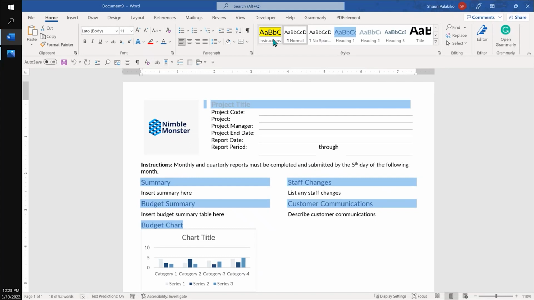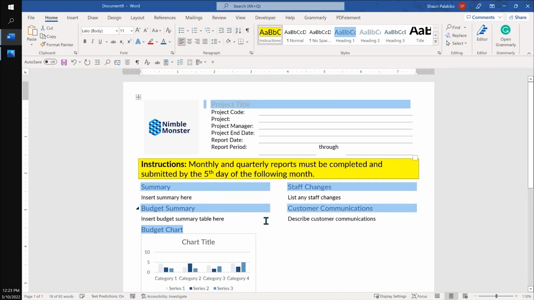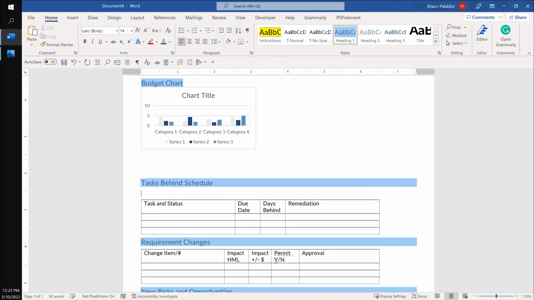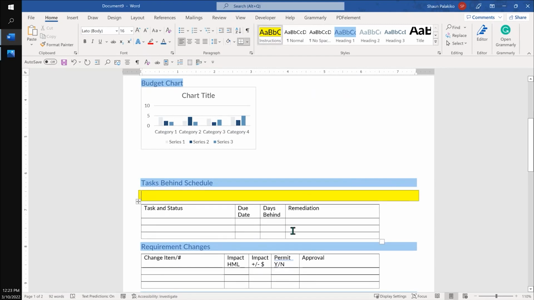I'll highlight the section that I want to apply it to and apply. Boy, that really is going to stand out, isn't it? What about another section here that I'm going to base on instructions? I'm going to say, please only include items more than 5% behind schedule.